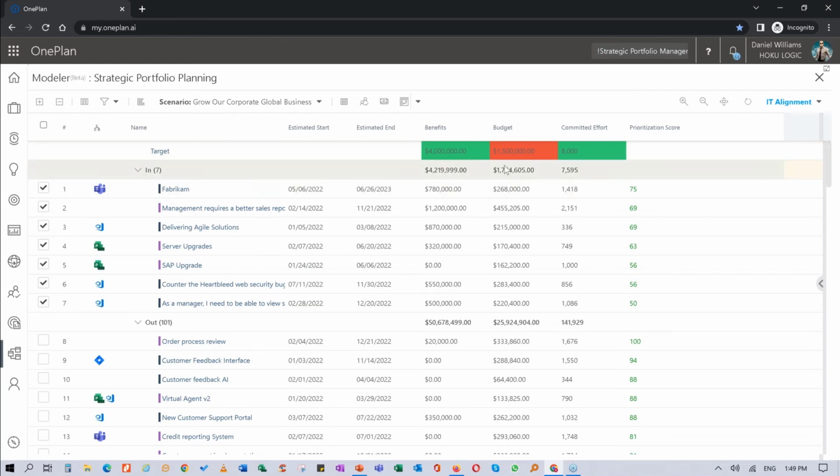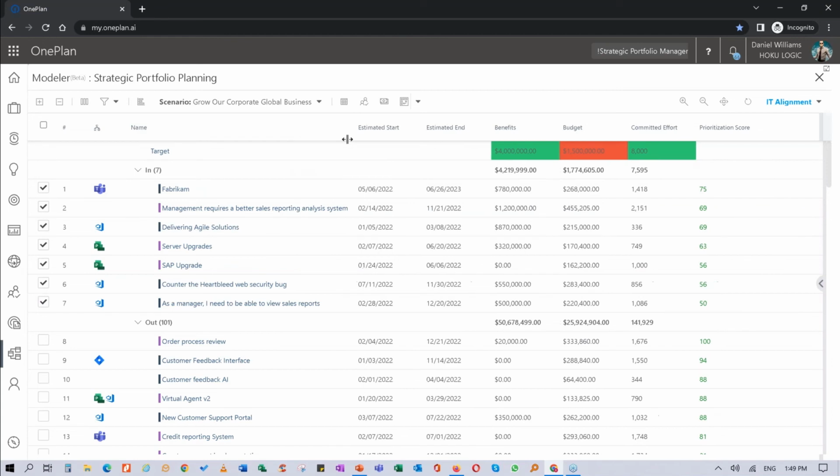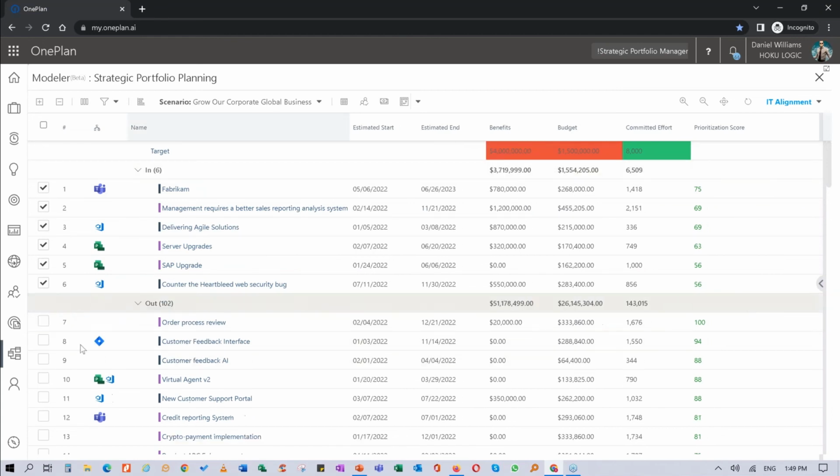It looks like I don't have enough funding, so one of these is going to have to come out based on priority and impact. Which one? If we took off this enhancement to sales reports, we're getting closer.